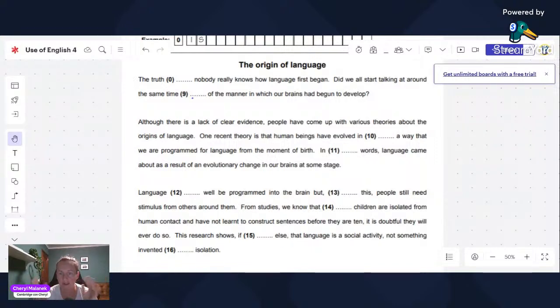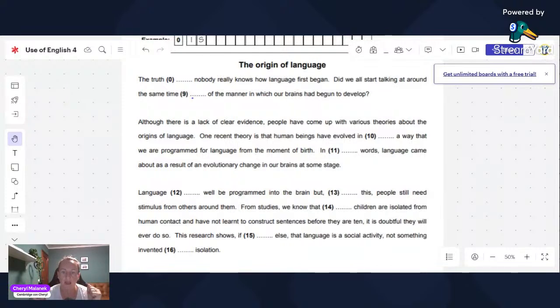So this is knowing the fixed expression "in such a way". We also need to know the grammar of "so" and "such" to give us a helping hand here, but this is a fixed expression, so this is vocabulary. Number 11 is vocabulary: do I know this linking word? Number 12, "may well be", "might well be". This is grammar: do I know my modal verbs? Number 13, we've got grammar with "despite", with contrasts. Do I know the words that are connected to contrast words, the magic words that help us?